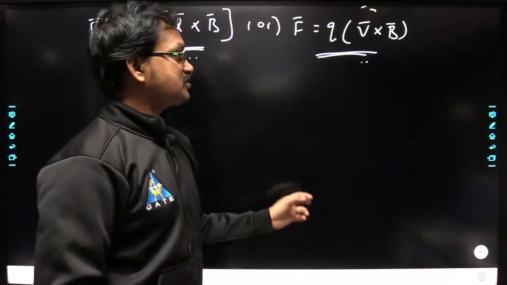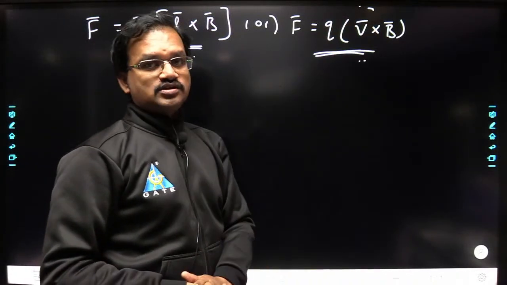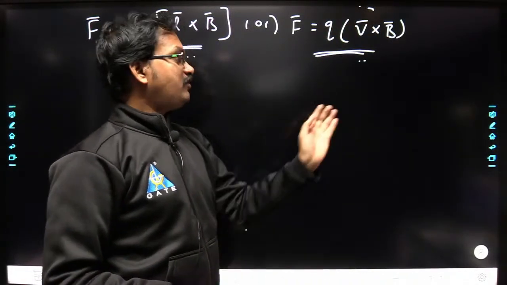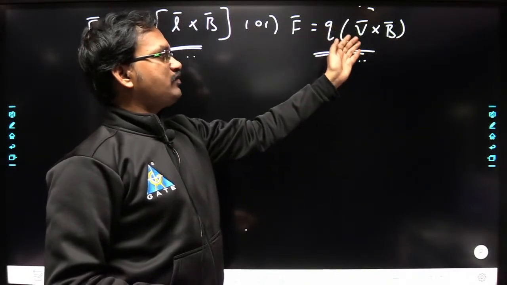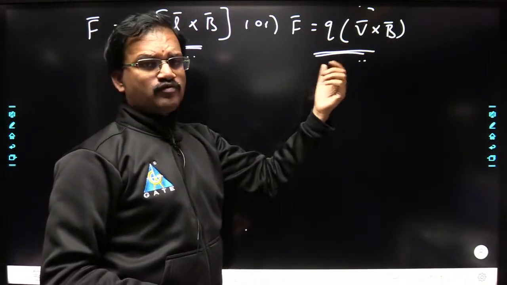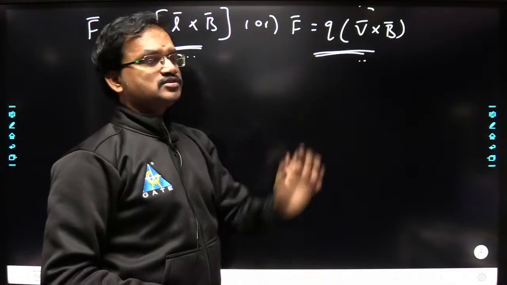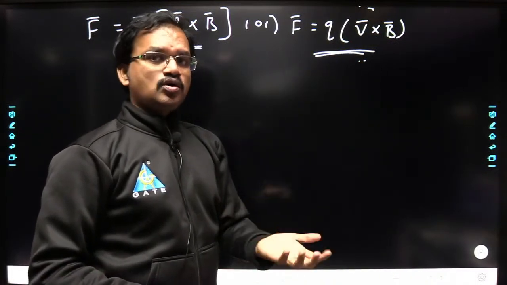What I am asking is: what is the work done by the B field on this moving charge? Whenever you have a charge moving with uniform velocity in a magnetic field, what is the work done by the B field on that moving charge? How do we determine it here?